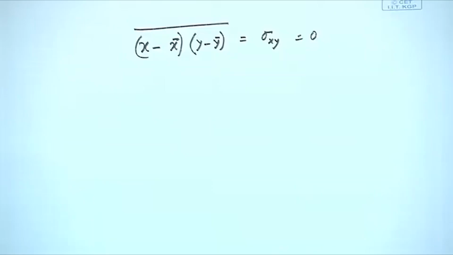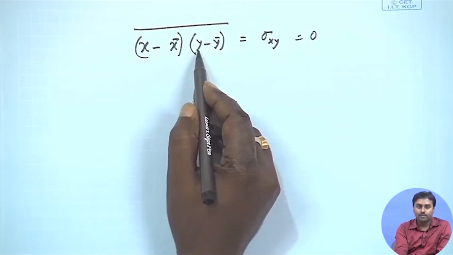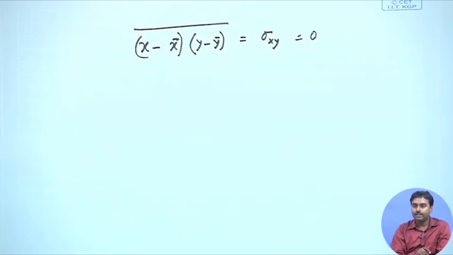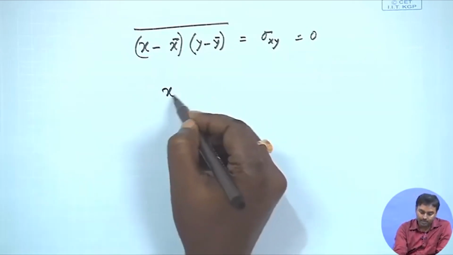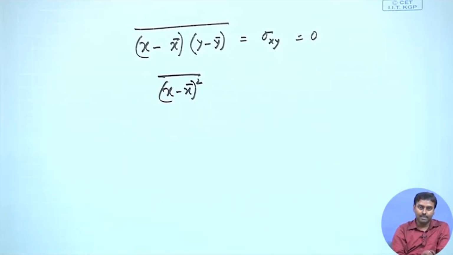So, let us try to see what this correlation captures. If instead of y I put x, it is actually going back to the variance definition, because that happens to be the expectation of x minus x bar whole square. So, basically your correlation takes you towards the variance if x and y are the same. Let us try to understand what correlation actually is.